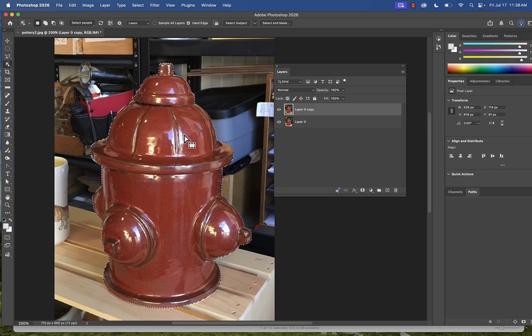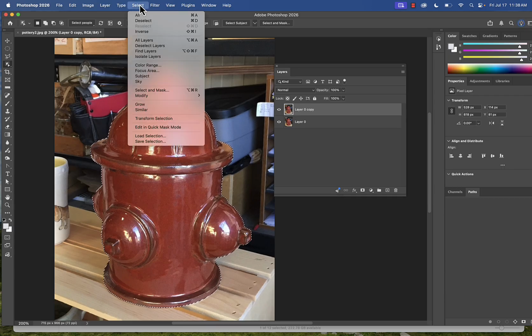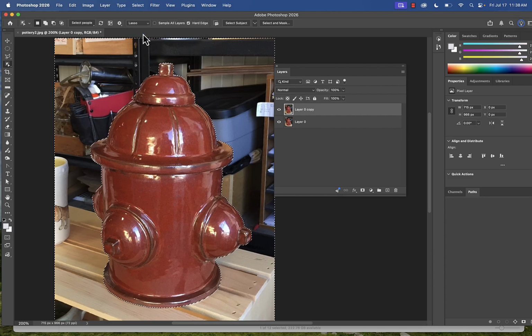So I'm going to flip the selection. A lot of times when I'm selecting things in Photoshop, I select the opposite of what I want. I don't really want the fire hydrant here, I want the opposite. So I select the fire hydrant, but then in Photoshop, underneath the select pull down menu, there's one that's called inverse. What that inverse would do is select the opposite. So I'm going to select the opposite.